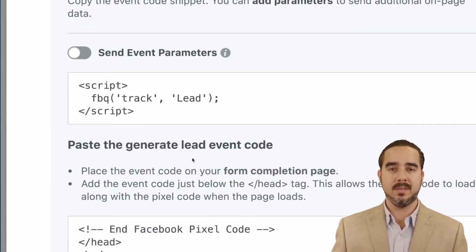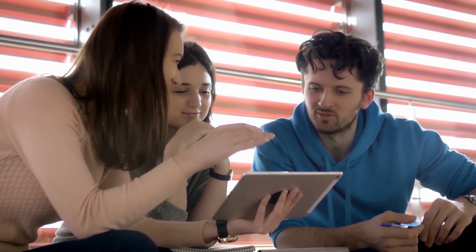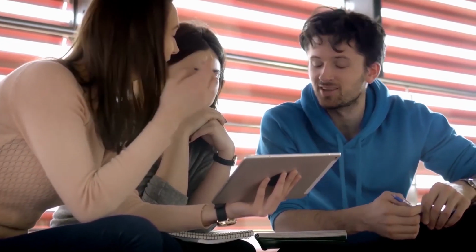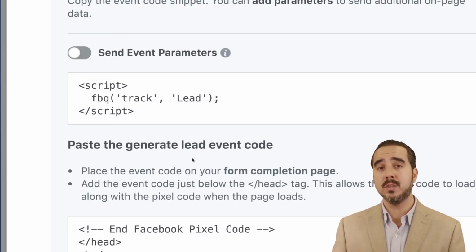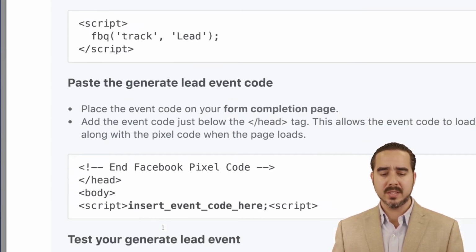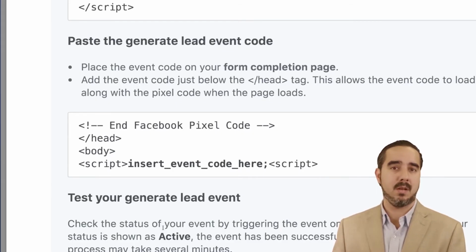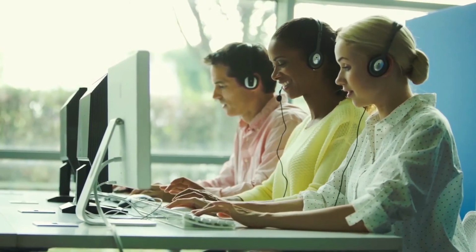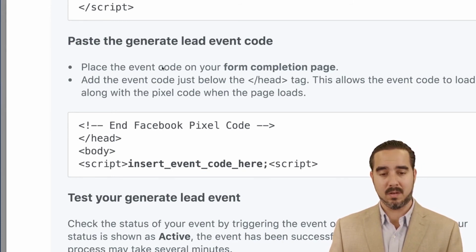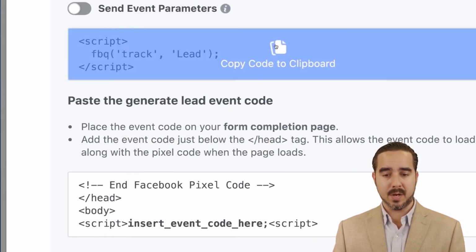There's a lot more. This is the whole science, but I want you guys to keep it simple and along the way improve it, and the ability is going to keep on developing more and more. But if you want to just generate leads, if you want to generate completed registrations, whatever it is that you're trying to generate, it's going to be more than enough to have that basic information on how to generate leads, conversions, optimizing for purchases, optimizing for completed registrations, and any of that stuff. So we grab that code right here.